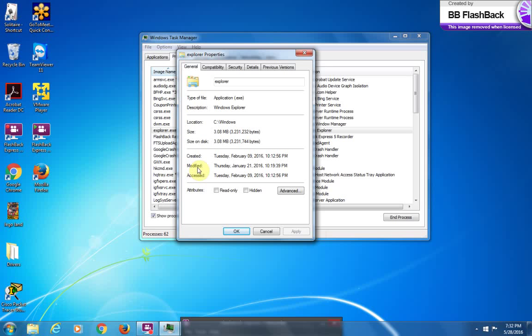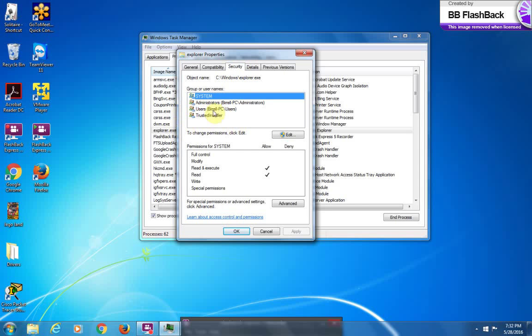To see which users have permissions associated with this file, we'll have to go into our Security tab. As you can see, there's SYSTEM, Administrators, Burrell-PC Administrator, I'm the user Burrell-PC, and TrustedInstaller. It also shows users, groups, and permissions given to each. It looks like the permissions are read, execute, and read for each of these. Okay.